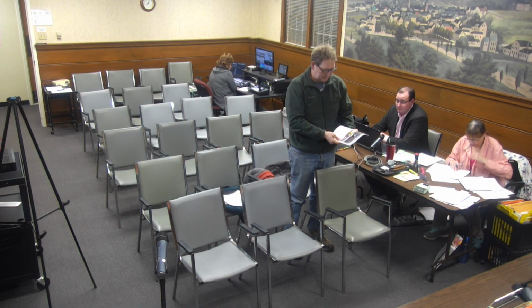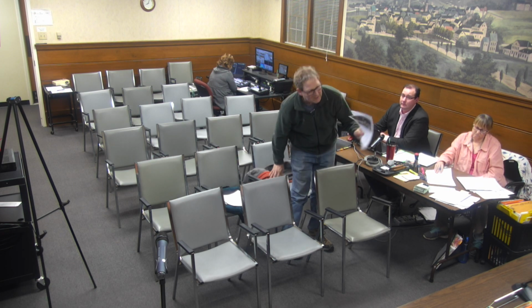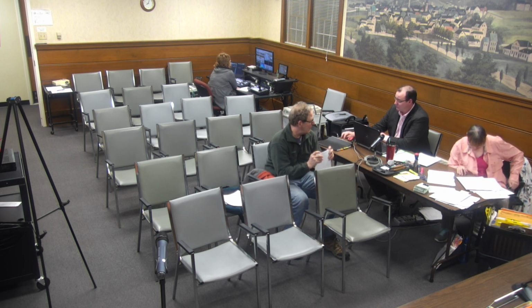103 West Sutton Road. We're requesting a certificate of compliance for the work that was done on the driveway culvert at 103 West Sutton Road. Did you get the report? There was some question about whether that made it here or not. Yeah, I did. I printed out a copy. I went out there about a month and a half ago, I think, and everything looked fine. I just didn't take any pictures. I have pictures.